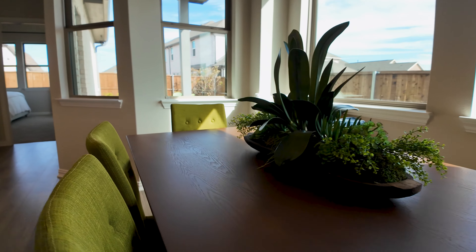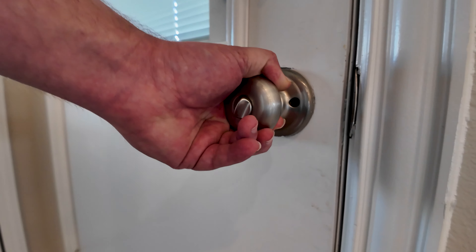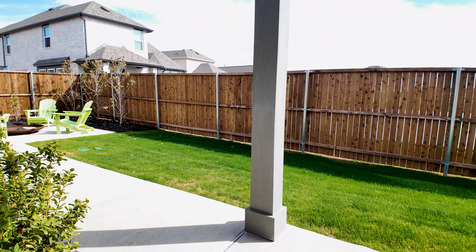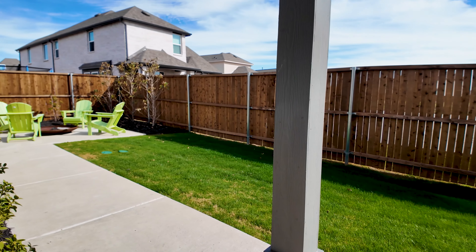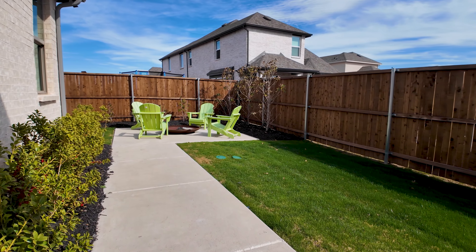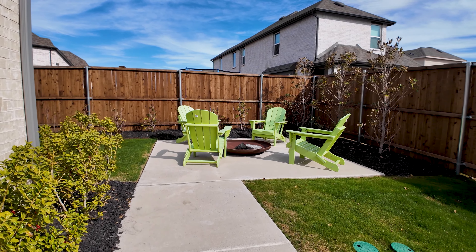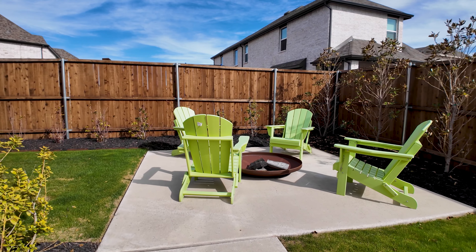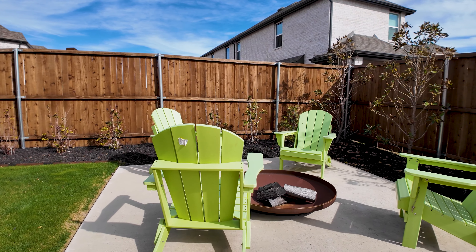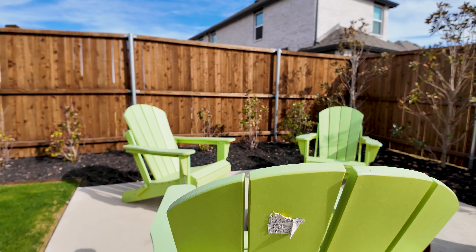We're going to go outside and see the backyard. Privacy-fenced backyards are in this neighborhood in Bel Air Village. You can also add sod, a covered patio, and an irrigation system if you want sprinklers to help keep the lawn watered here in Sherman, Texas. You can landscape as much as you want to as well. This satellite patio is an option you can add with Chesmar Homes — it's an upgrade, but I'm a huge fan of concrete in the backyard. Anywhere you can hang out and entertain outside is my absolute favorite.